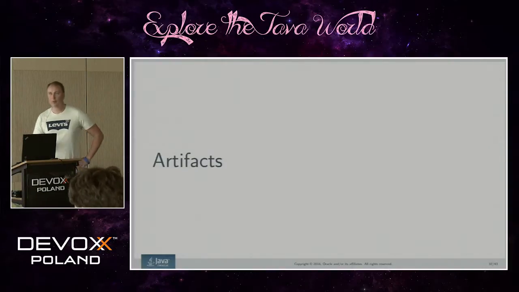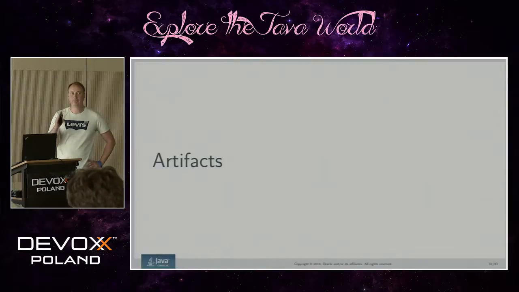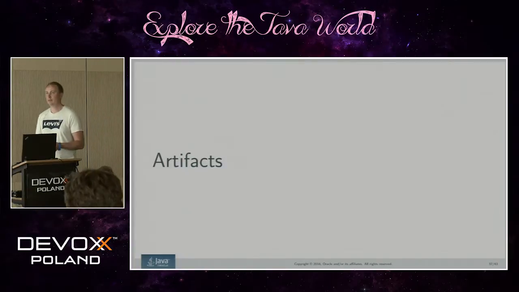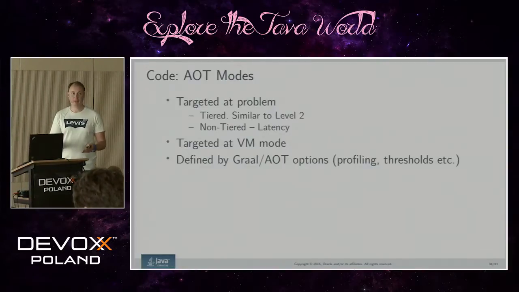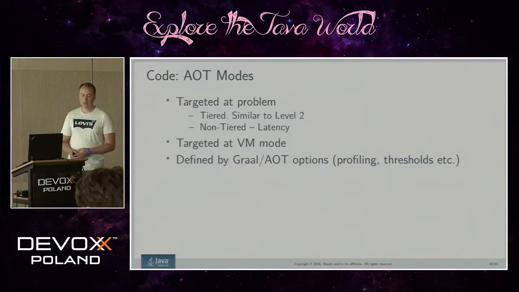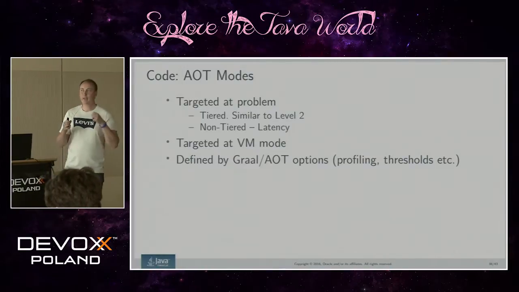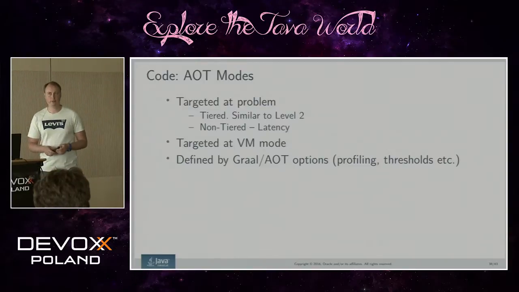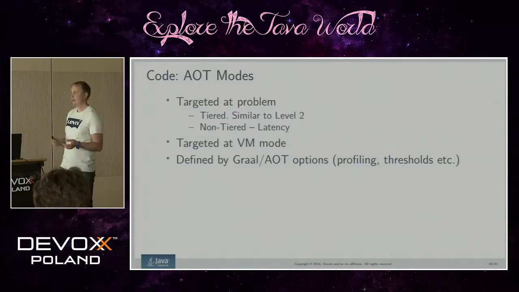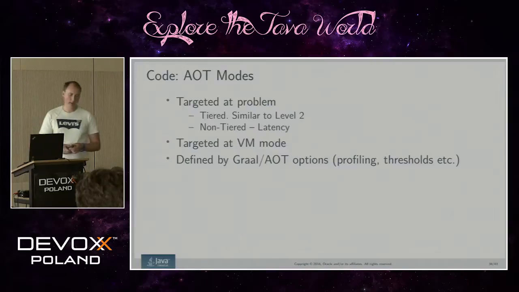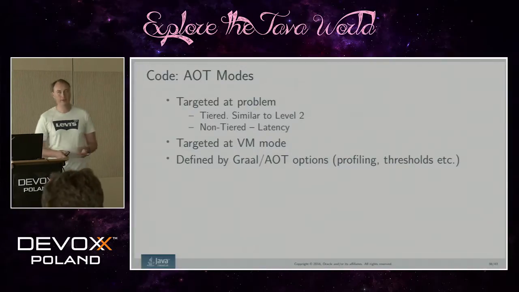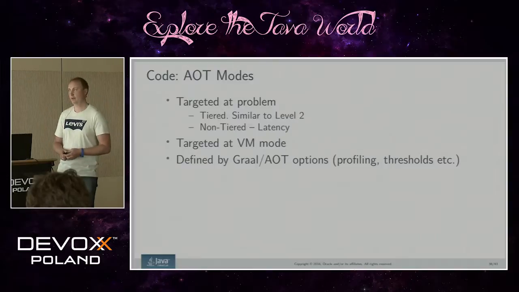All right. So let's return to the ahead of time compilation feature implementation for Hotspot. It's an experimental closed implementation, but it works somehow. So how does it work? There are a lot of modes for AOT code. We discussed that the solutions for our problems are different, and for different solutions, we need different code.